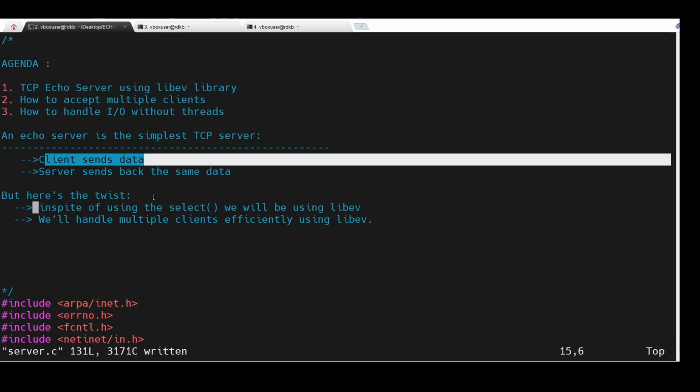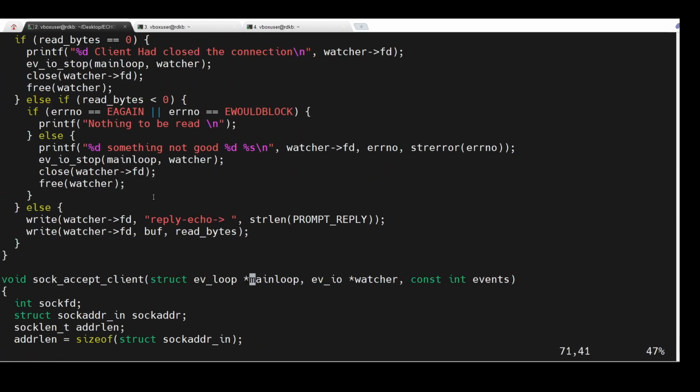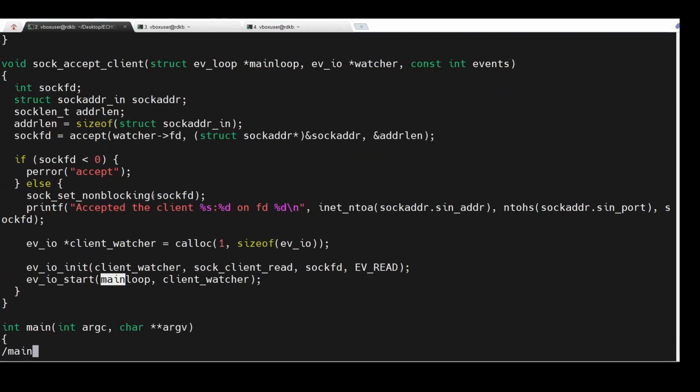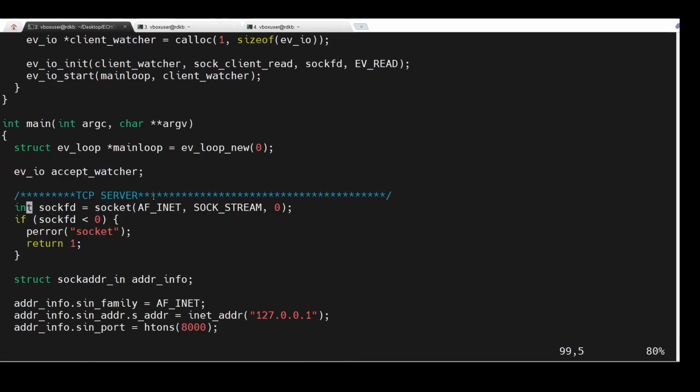So I quickly jump to the main. Okay, so if you go into the main, I will start with the basic APIs. If you don't know how to create a TCP server, I will post a link to one of my old videos where you will see how the TCP client server is communicating. But for this video, as an echo server, we will be telling you about only the APIs.